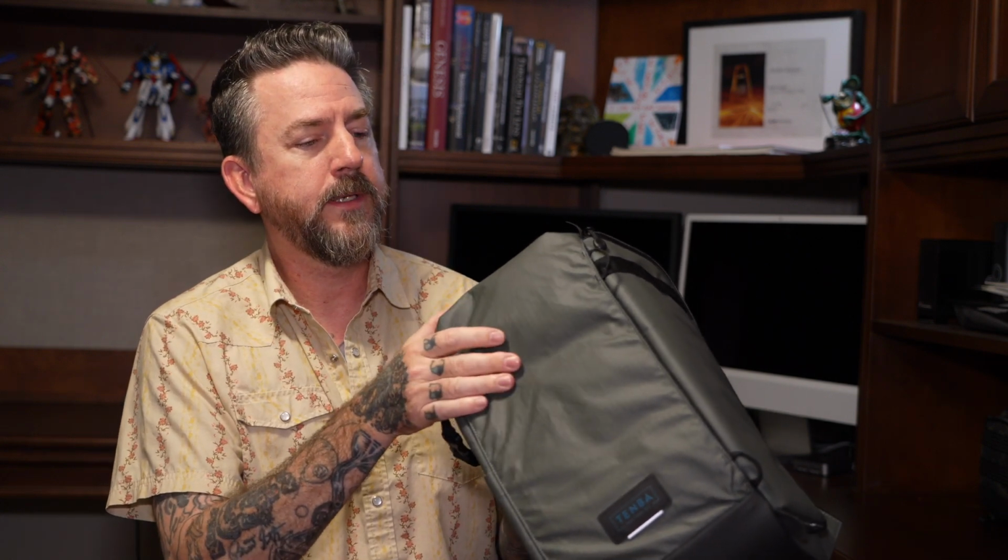The new material on the Solstice V2 line is a huge step up. It feels more like those backpacks Patagonia makes that almost feel like rubber, and that's the sense that you get from this material on the outside. I wouldn't worry about taking this out in the rain at all. According to Tenba, it is a weatherproof material, weather resistant, I'll say. And it does come with the full rain cover as well. If you're out in a real downpour, I think that would be really handy.